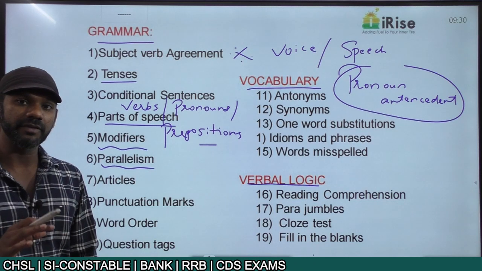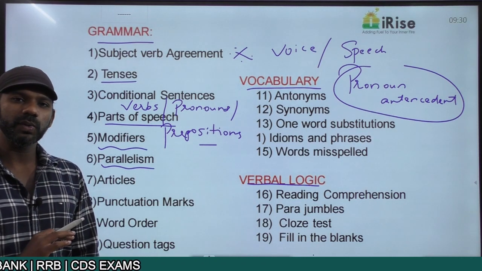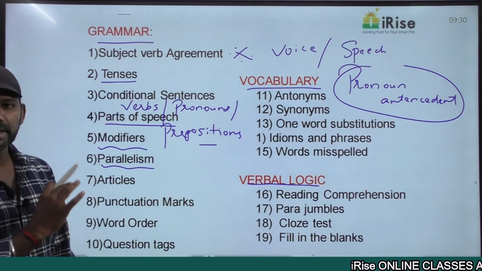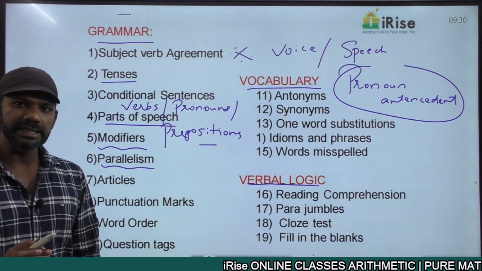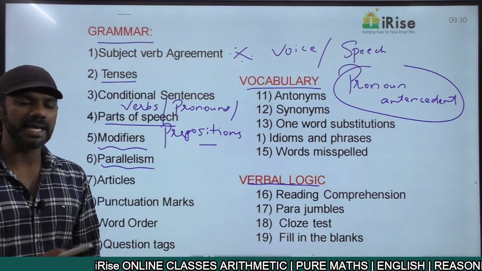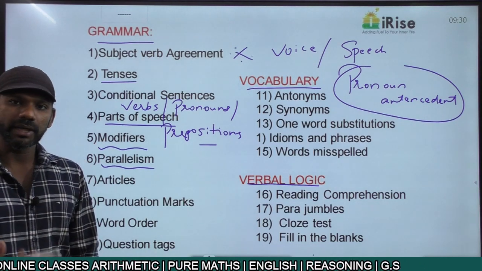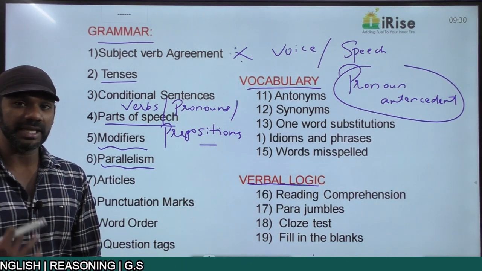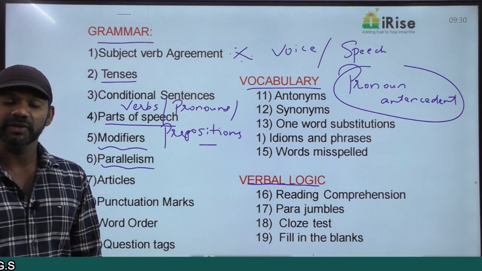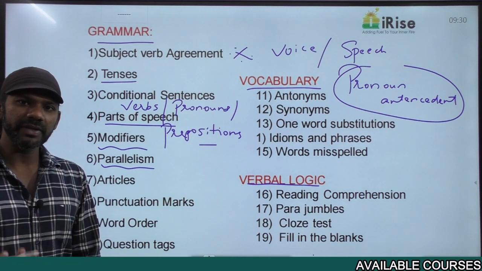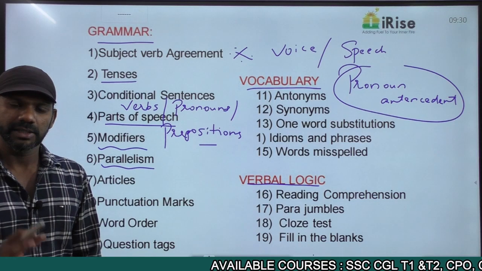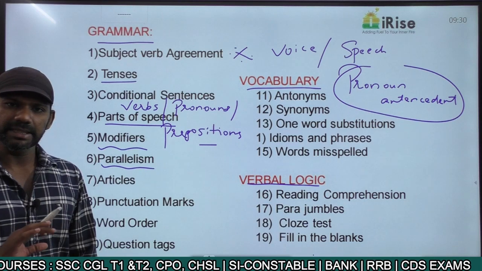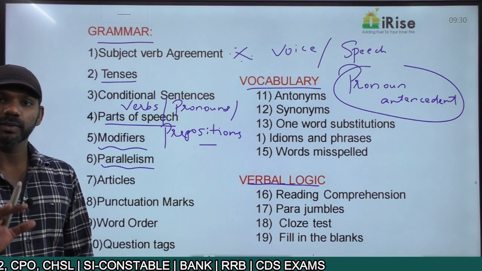Every topic has a set of exceptions as well. We have no choice but to learn the rules and the exceptions by heart. So we'll go through every topic in detail. I'll give you the rules in detail, the exceptions in detail with examples. Whenever you learn a rule or a strategy, make sure that you associate every rule or every strategy with an example. We may forget rules, but we may not forget examples. So with the help of examples, we can easily recollect the rules. As I said, I'll give you the rules and exceptions in detail with examples.